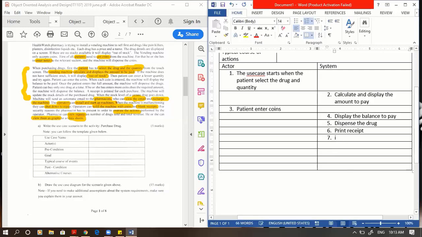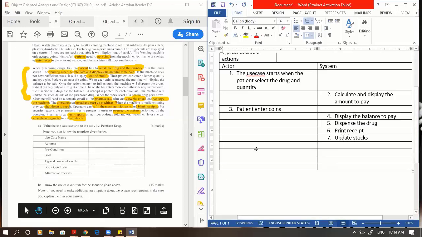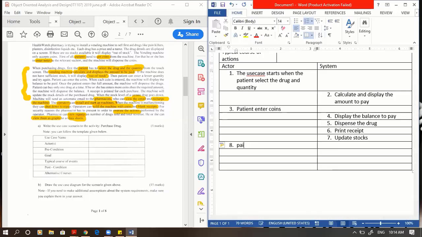This will update stocks. And you can take as a last step the patient collects the drug and the receipt.